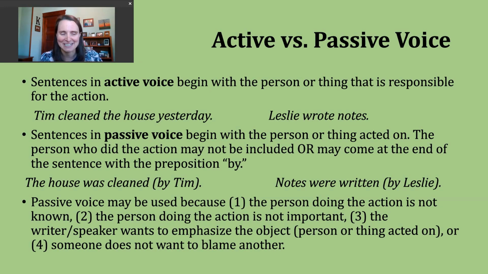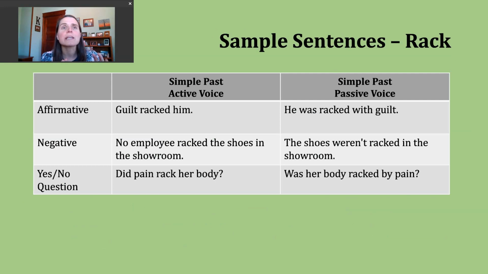Now, another reason that passive voice gets used is sometimes to talk about negative things, bad things that happen. And instead of saying, this person did this bad thing, it might be a little easier to say this bad thing occurred, right? Without assigning blame. So as I thought about how I hear people use rack as a verb, my mind immediately went to the passive voice. And I want to give you some examples.